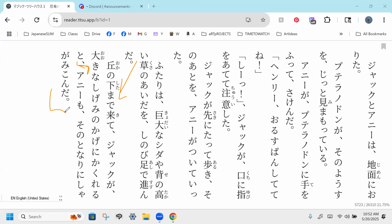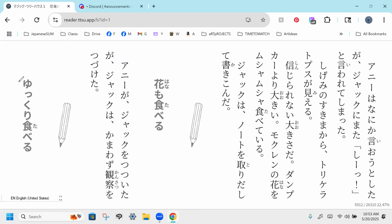And then what does Annie do? She does something next to him. そう。その隣, right next to him, she しゃがみ込んだ. しゃがみ込む? Do you know what 込む meant? That's a word I've pointed out before. To put in. Yes, it's the inside word. So she shigamu in a way that allows her to komu. So shigamu is the crouch. So shigami komu is the crouch into something. So in this context, she's crouching in the shadow right next to Zack. She's being a good girl and behaving herself. The next little paragraph is going to go to Zepik.